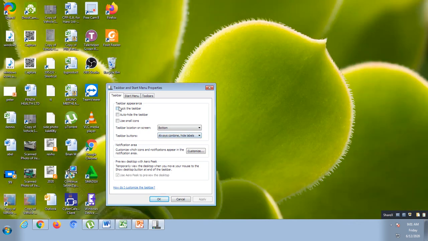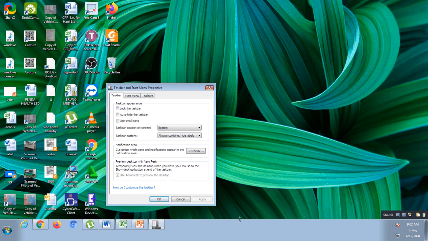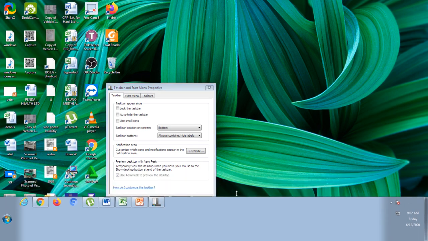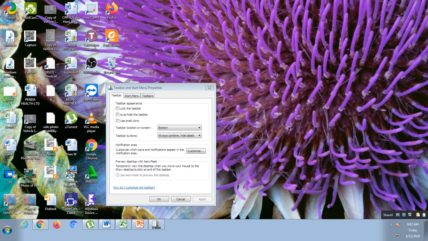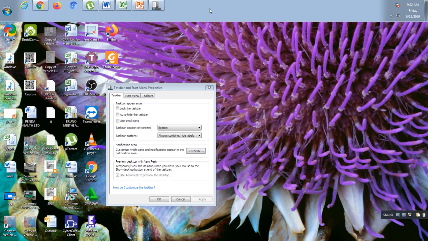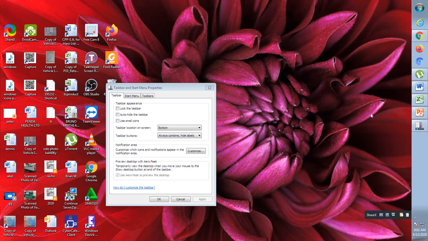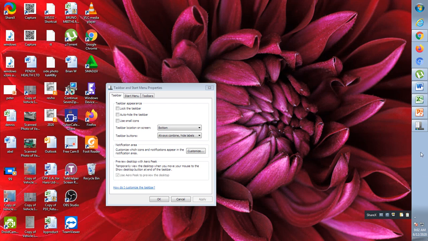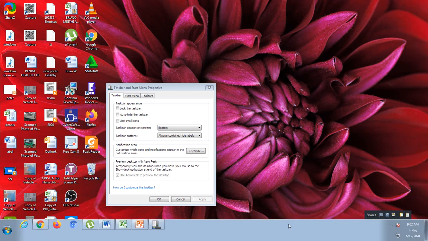The first setting is locking the taskbar. Currently it's not locked. Because it's not locked, we are able to resize. To resize the taskbar, you position the cursor at the edge of the taskbar, then you drag using the left button. You can also change the position by dragging the taskbar from one position to another. You now realize my taskbar is at the top of the screen. You can move it to the left. You just click inside the empty space of the taskbar, then you drag it to another position.